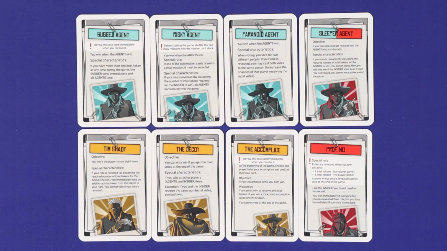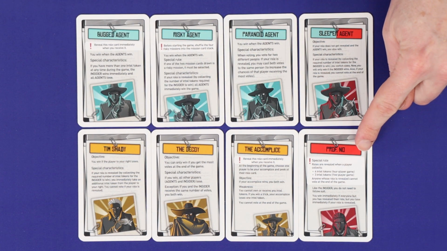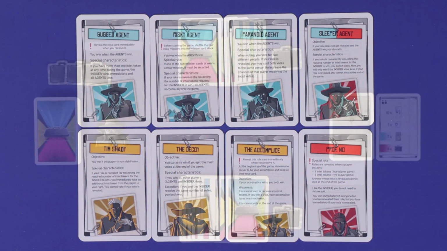There are also 8 special role cards which you can introduce to the game in various combinations, and the rulebook gives you some ideas. Your setup must still contain exactly one insider, or you can swap out Professor No for the insider. The balance of the roles will be different types of agents, including the sleeper agent who can switch sides during the game, or the neutral orange roles, which have their own individual win or lose conditions. We won't go through these in detail here and leave you to explore the different combinations for yourselves.